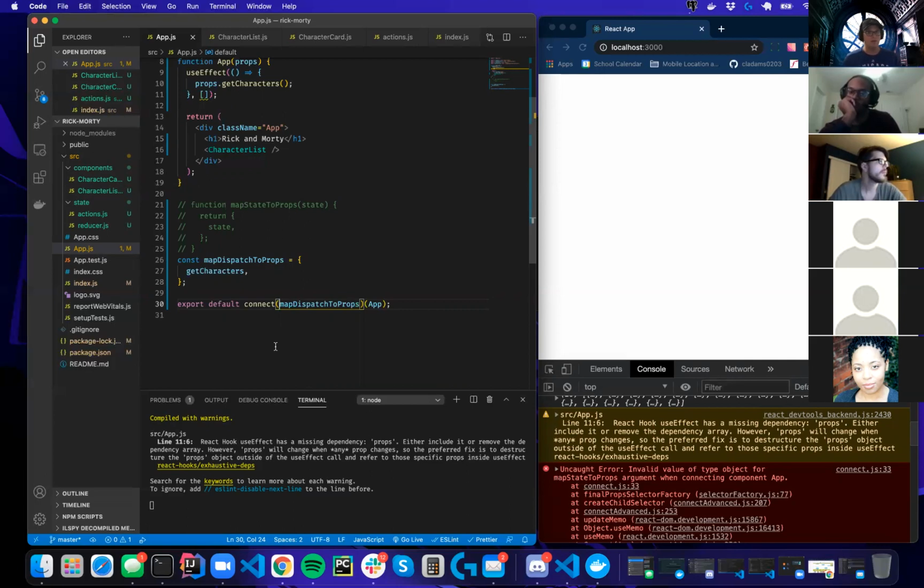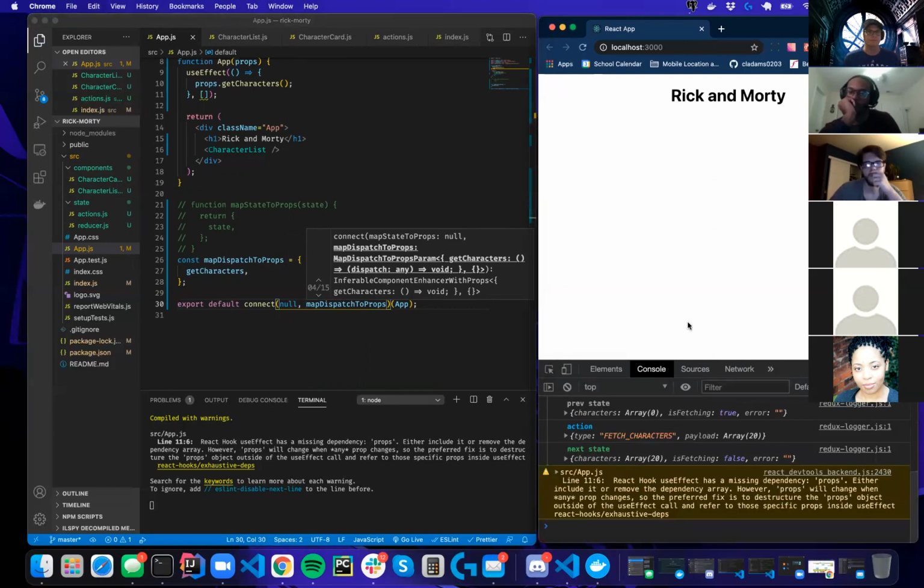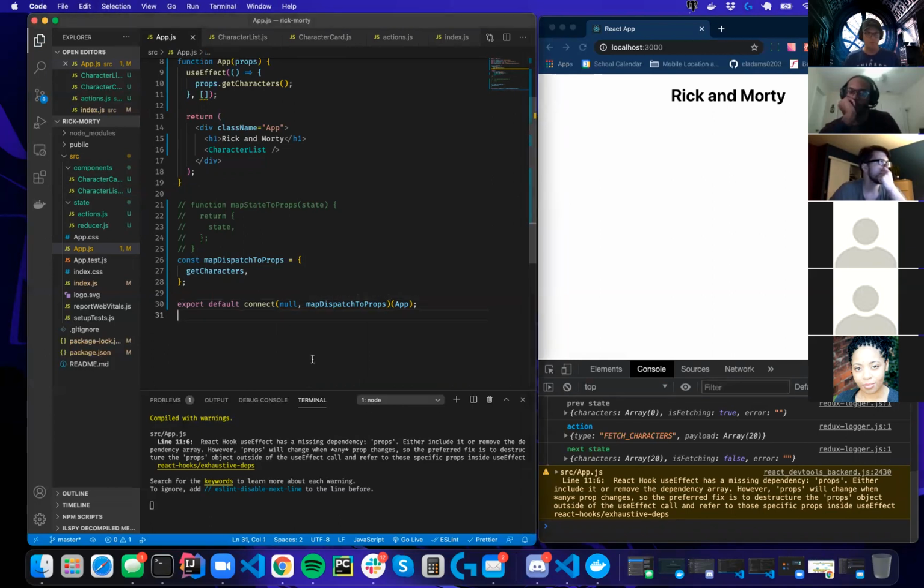Now we don't want to use that, but we want to use the second parameter available to us, which is our map dispatch. So if you run into a case like that, all you have to do is type in null comma, and we should be all better. So our first parameter we're not using, so we gave it a null value. And our second parameter that we want to use, map dispatch to props, is still valid. Any questions?